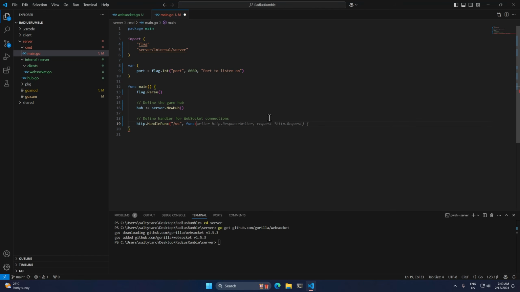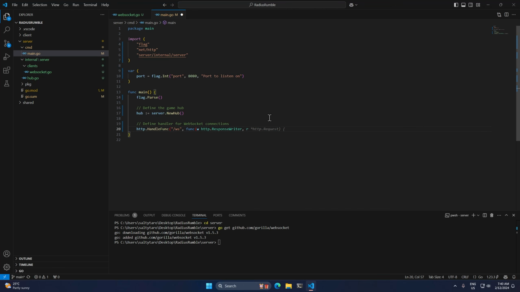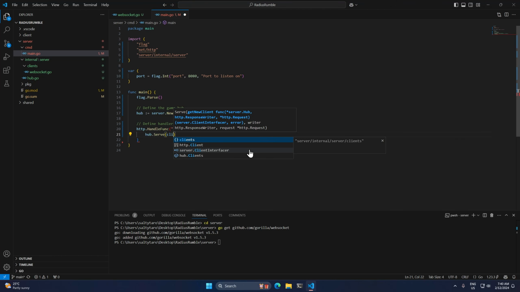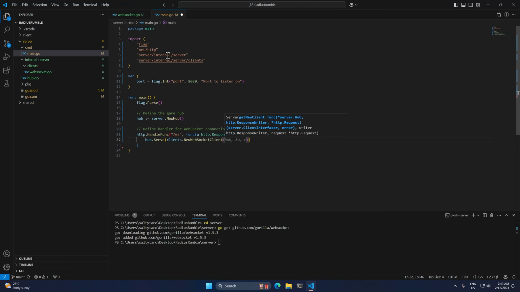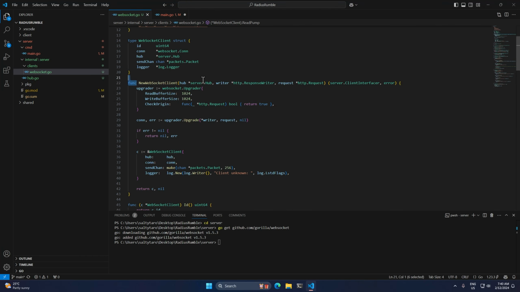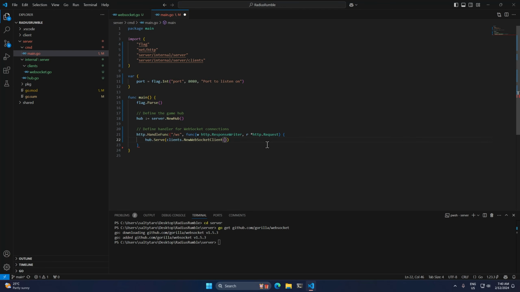So we're going to need to take a writer and a request. We're just going to call hub.Serve. And then we can pass in the handler that the hub expects, which is just going to be our clients.NewWebSocketClient, which is this method here. So we can readily pass in w and r.